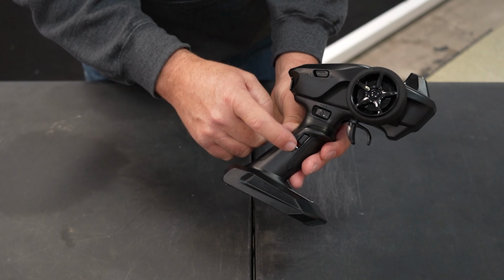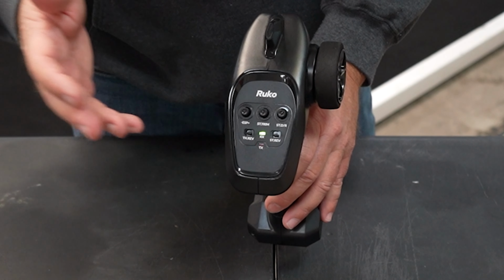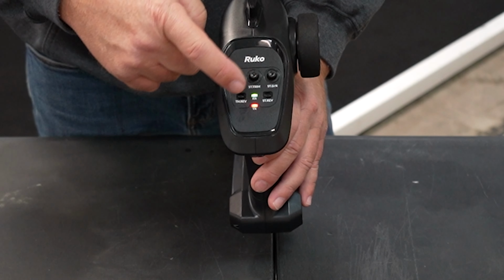Underneath that switch is a button. Push on that button, and the LED lights will turn on. Okay, on the top of the transmitter, you have 2 LED lights after you turn the power on. One will say TX, that stands for transmitter. The other one, RX, for receiver. Above that, you have 3 knobs.